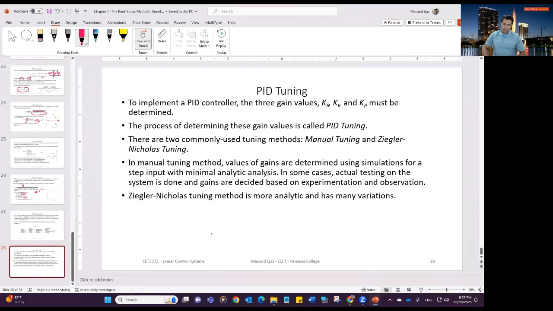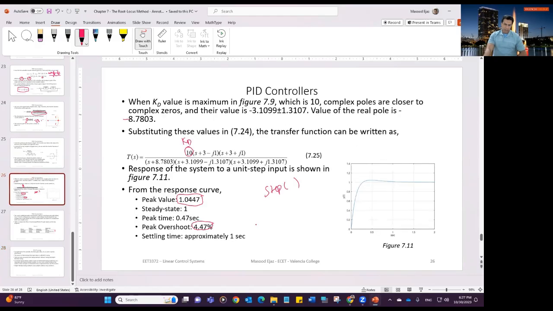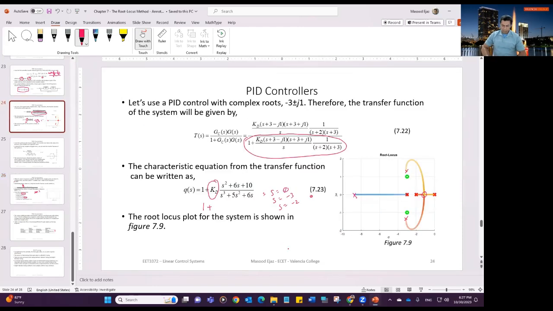And Ziegler-Nichols is more analytic. And again, I'm not going into that. It can become a little complex. But that's more analytic as to how you're going to change the three values using mathematical relationships. So I give only one example over here, and that's good enough for this course. Again, I don't want to make it too complicated. But this is an example of how you can choose the value of KT from the Root-Locus. And based on that value of KT, you can calculate the step response.